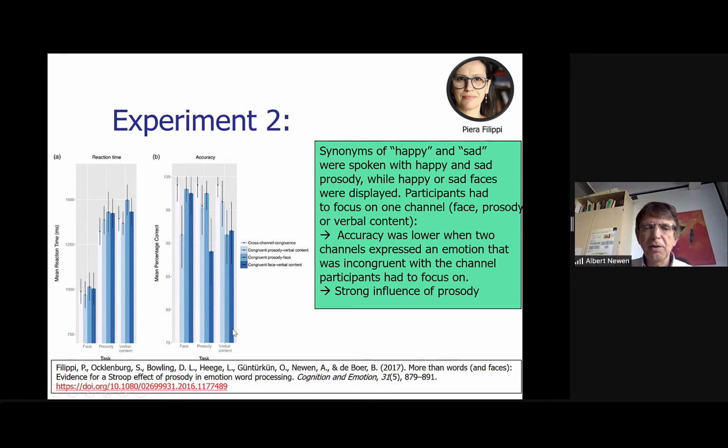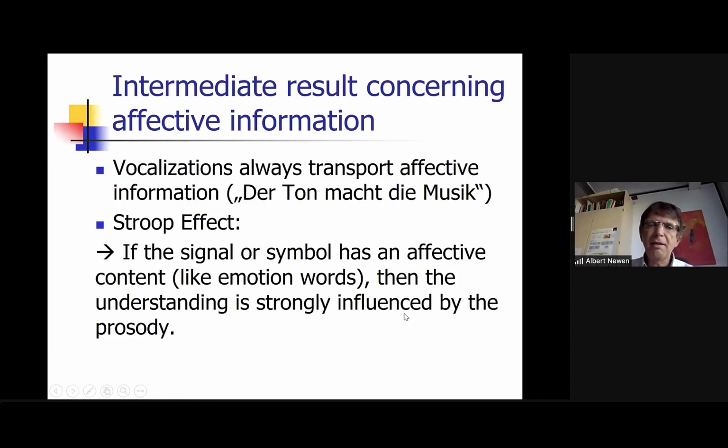So the face was actually congruent with the verbal content, only the prosody was incongruent. Then we had the same decrease in accuracy as seen before, when two other pieces of information were incongruent with the verbal content. This shows that prosody has a strong influence in processing signals. So vocalizations always transport affective information. In German, the tone makes the music, der Ton macht die Musik.